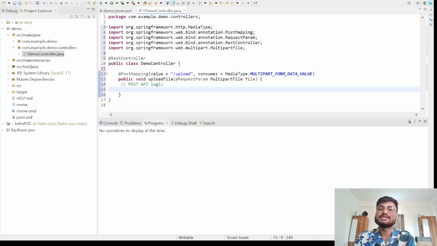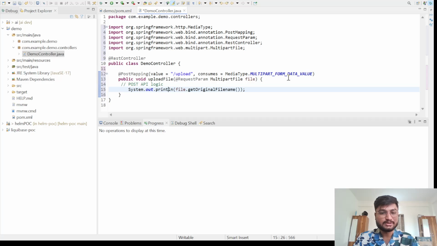Okay, now the last thing we need to do is we need some kind of assurance that the particular file was received. So let us do something simple like printing out the file name. To do that, file dot getOriginalFilename.